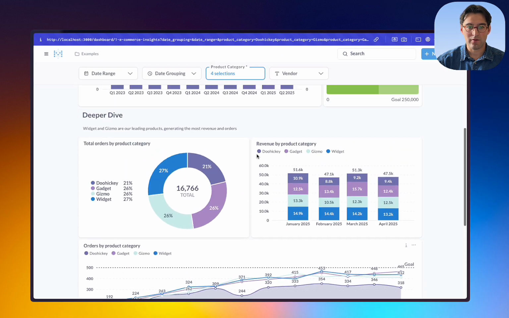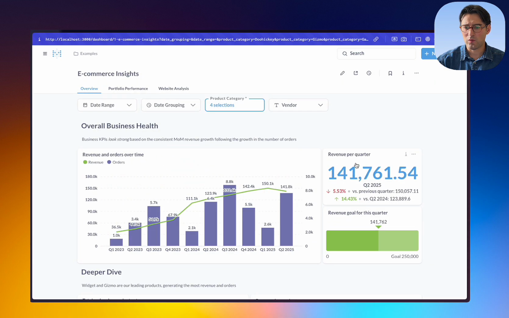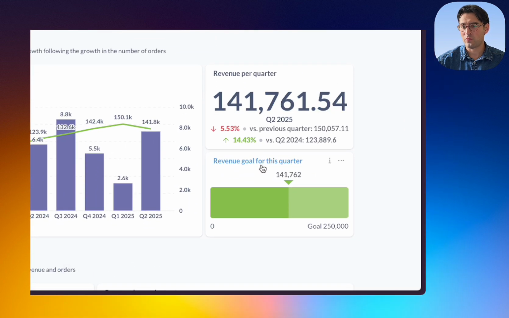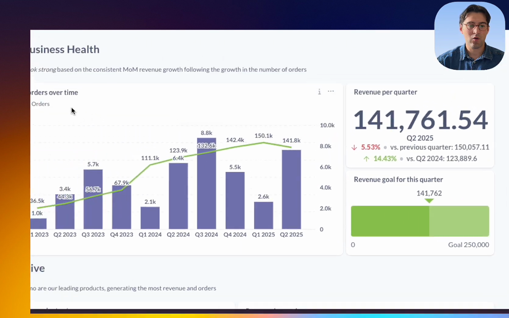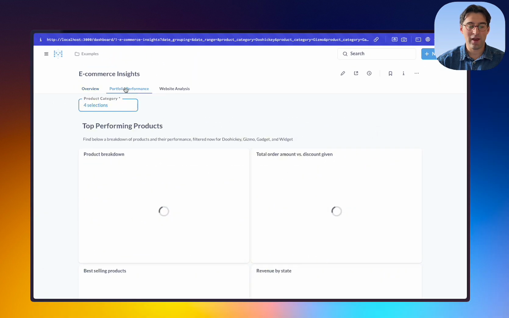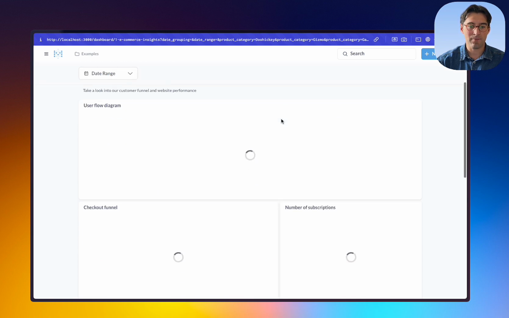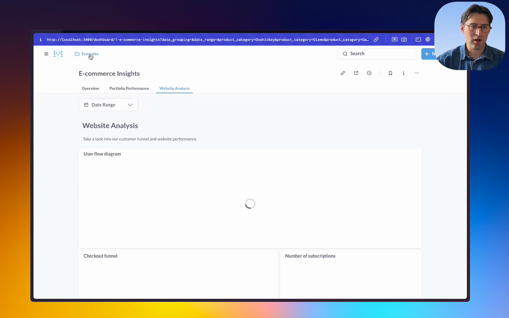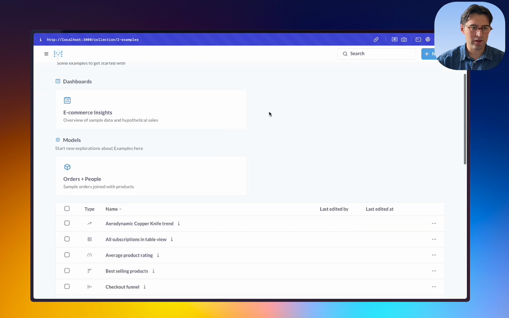Some of them, there we go, are just starting to load in. So we've got revenue per quarter, revenue goal for this quarter, kind of the progress of how we're doing, and revenue and orders over time. Additionally, this dashboard actually has multiple tabs in it. We've got the portfolio performance and the website analysis tab. We don't want to wait for that to load in.